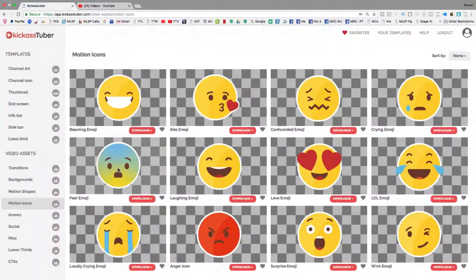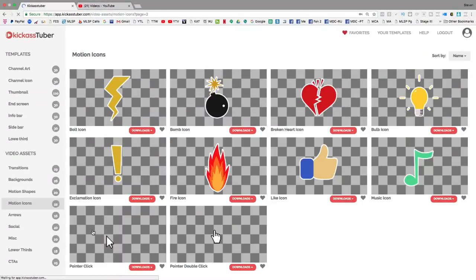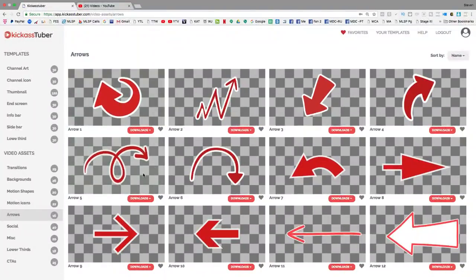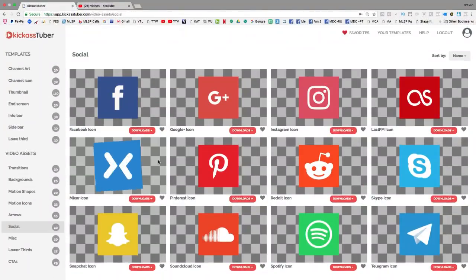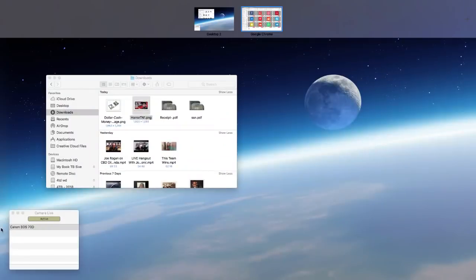I've got a lot of things that are already here. These are animated emojis that you can put in some of your videos. Pretty cool stuff for different things. Because again, guys, we're creators, and as creators, we want to create and get people's attention. It shows fun, excitement, and energy in a lot of your videos. Different arrows, all kinds of things like that. Social, different effects. These are all things that you can just download, and you have that little file that you can drag into the video you're creating.